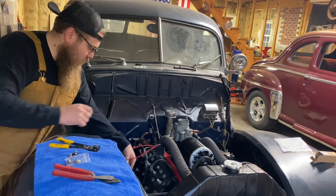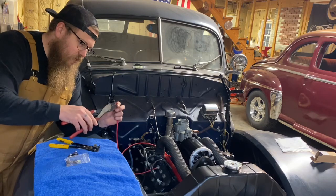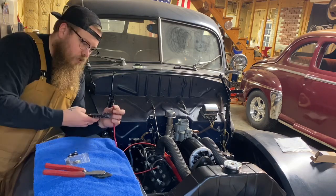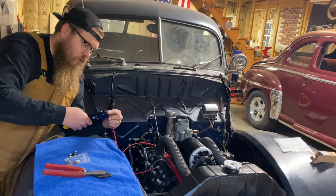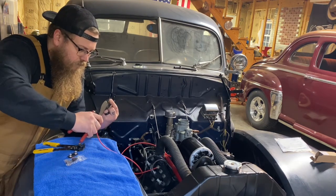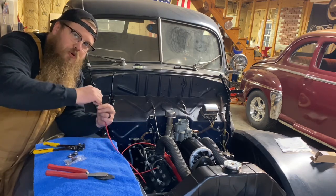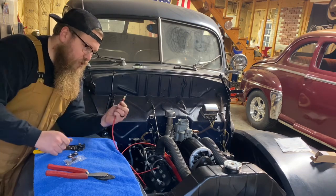Now the other side of the wire is going to the battery. I'm also going to strip it, so I want to cut this as straight as possible first. Strip it. So I'm going to go ahead and crimp it down. Always do the pull test. It can't pull off. It's good to go.